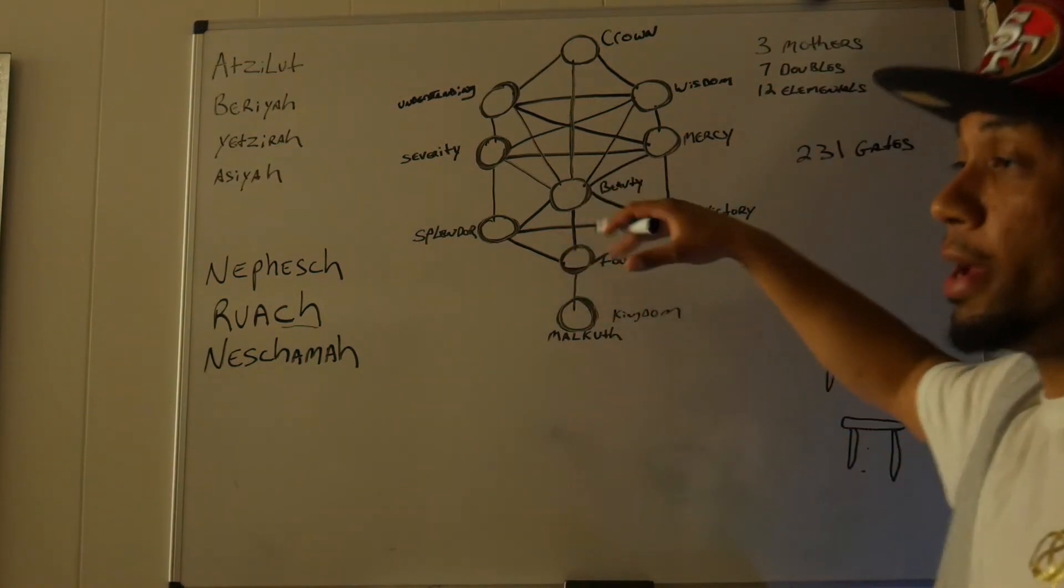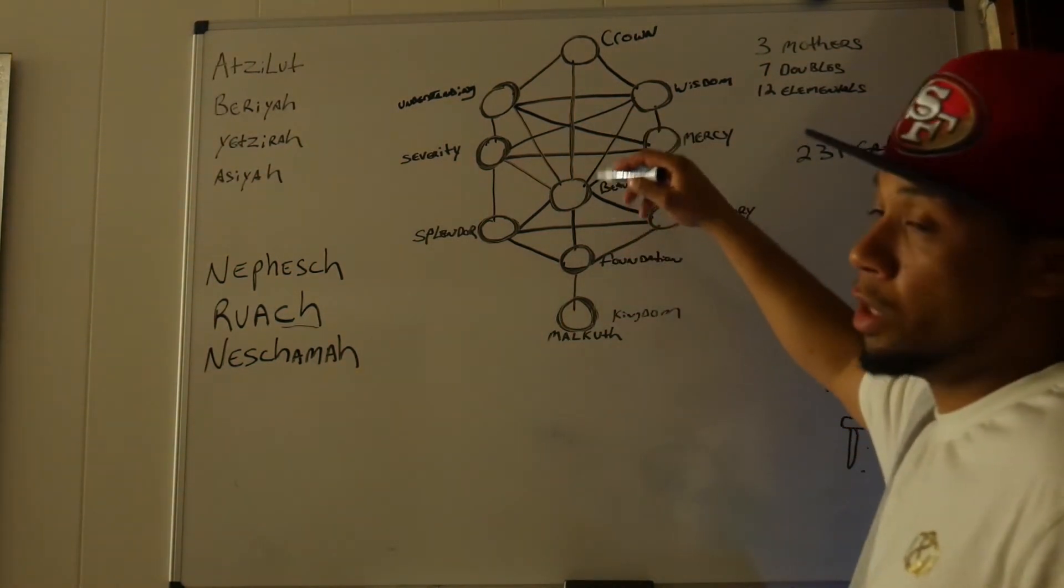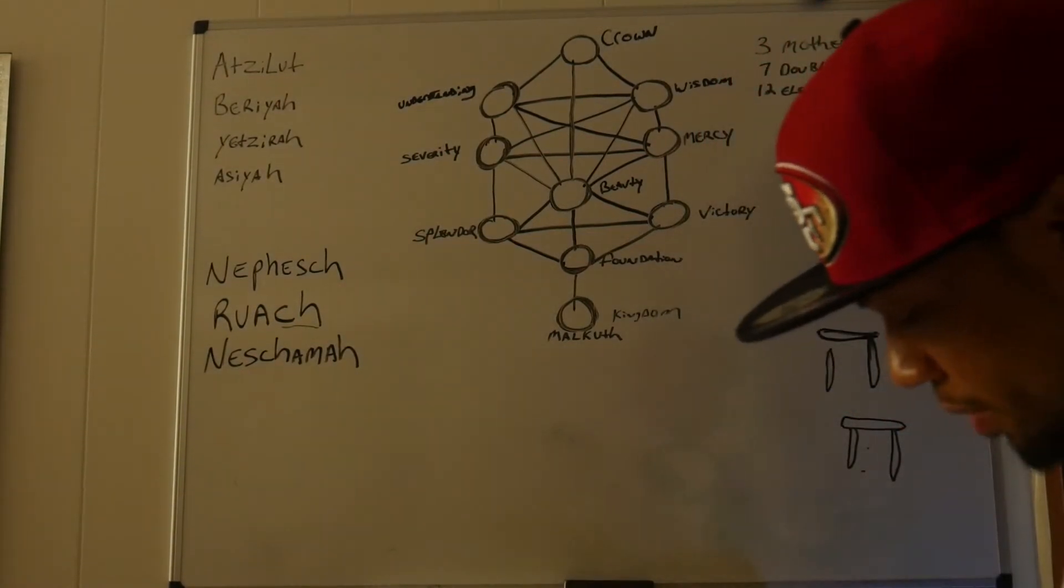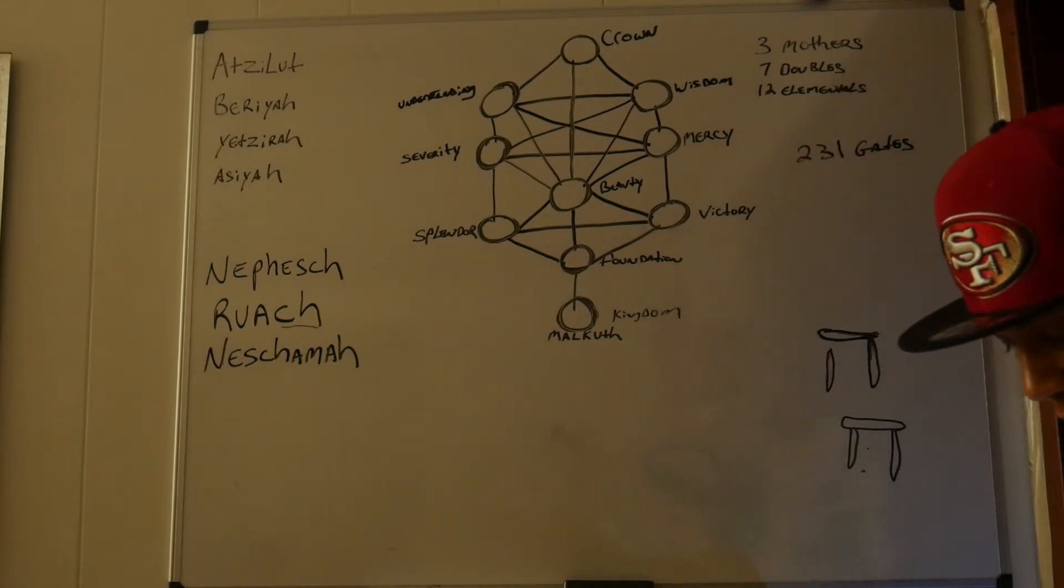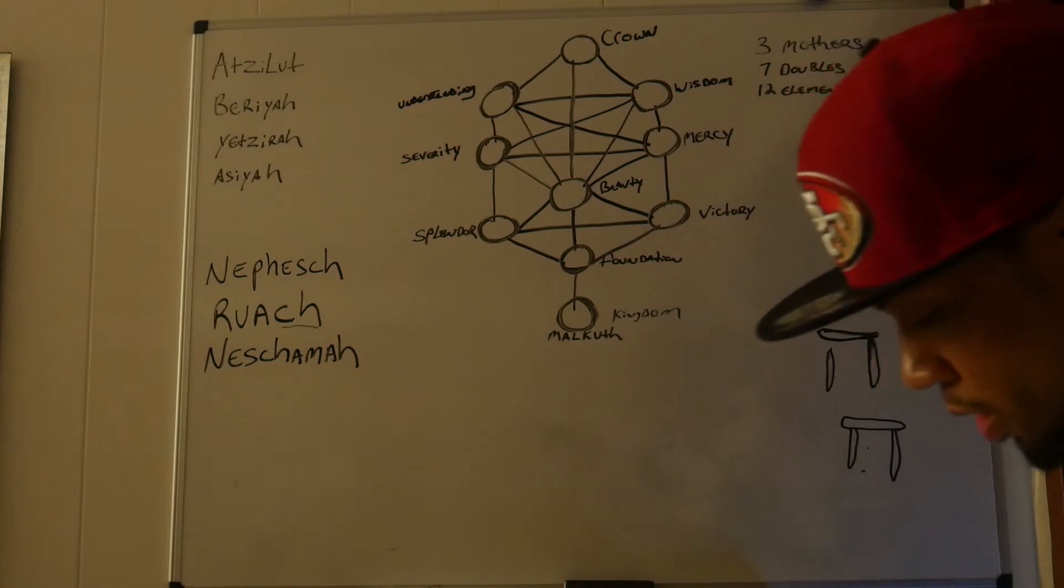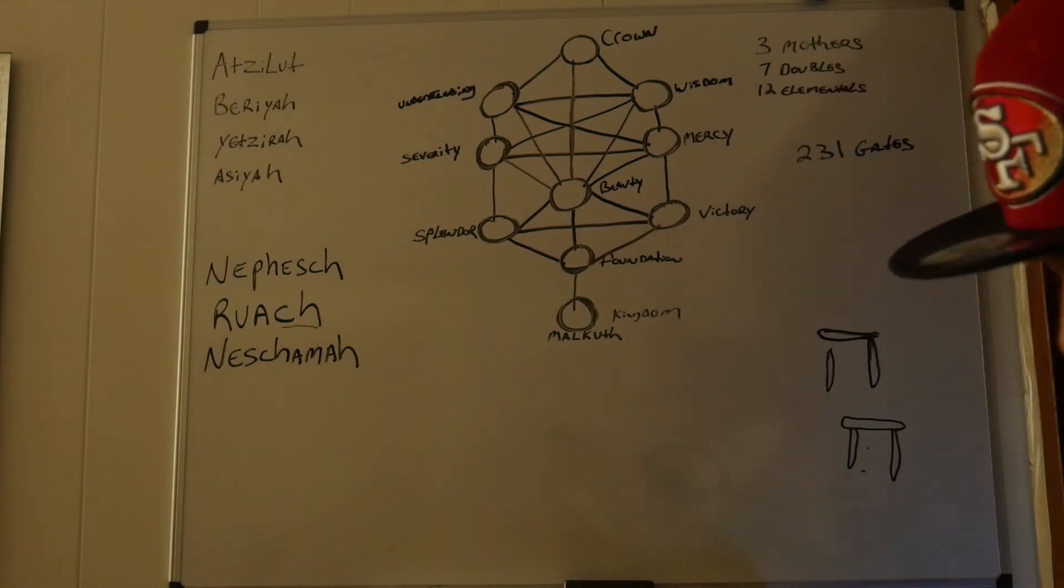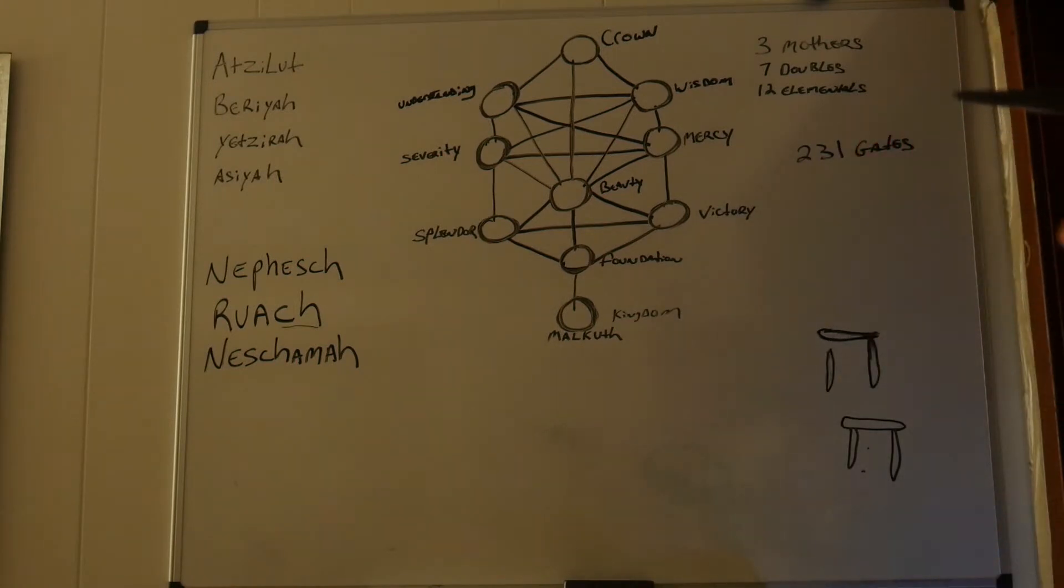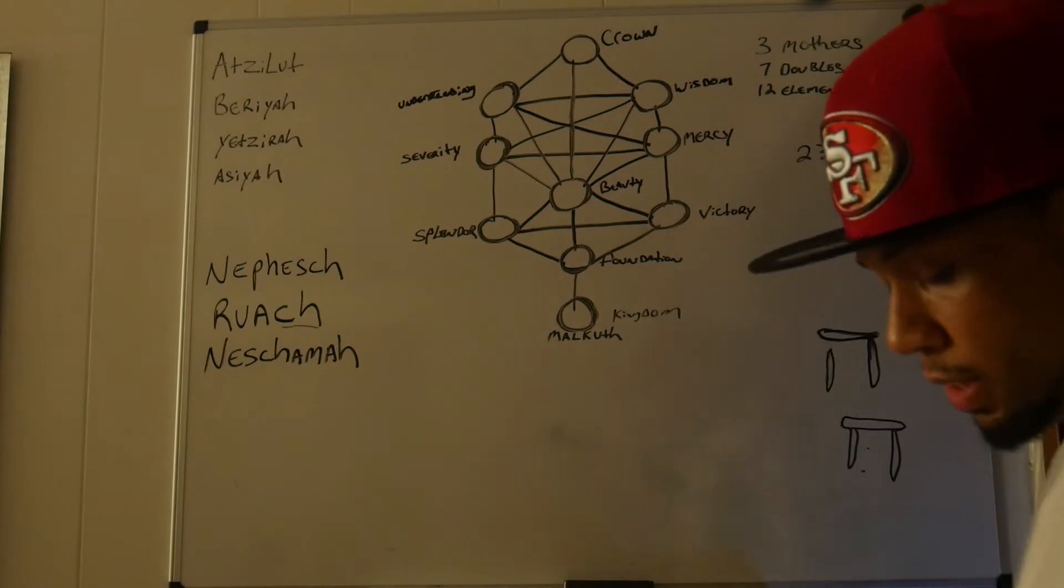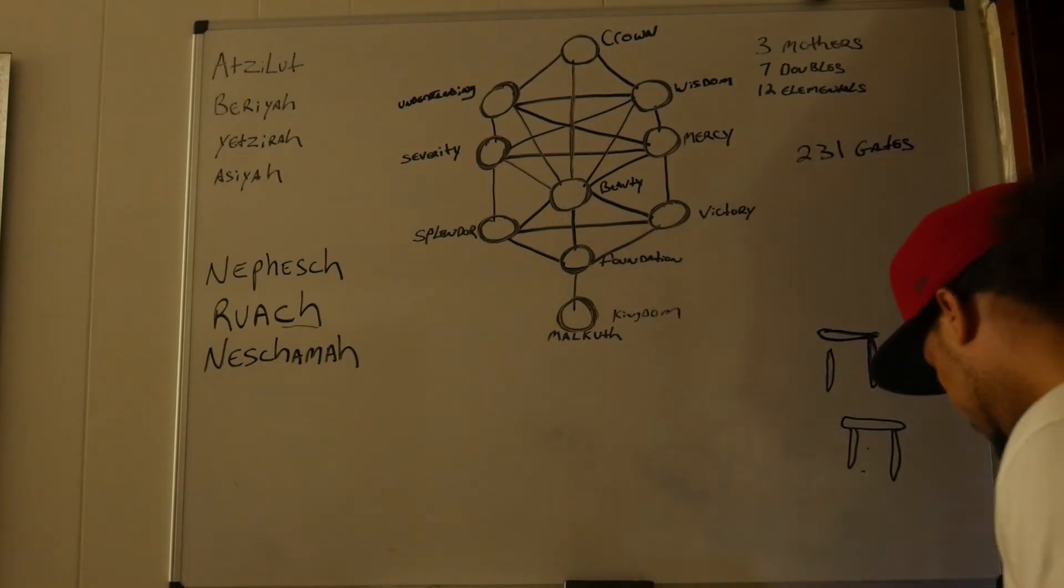The Sephiroth also has 32 paths, which deals with the 10 Sephiroth along with the 22 letters of the alphabet. Each path has a letter. Placed directly under Kether through the path of Gimel, it reflects the glory of Kether. The sphere of operation, Shemesh, which is the solar light, brilliant brilliancy. Sphere of influence is the sun. The archangel is Melachim, which means kings. Melachim is king. We hear the I-M which is plural, so that's kings, Melachim, or angels, kings, rules the mineral world.